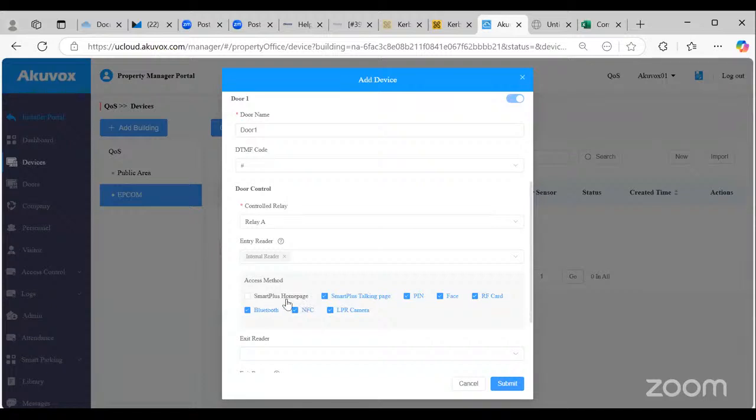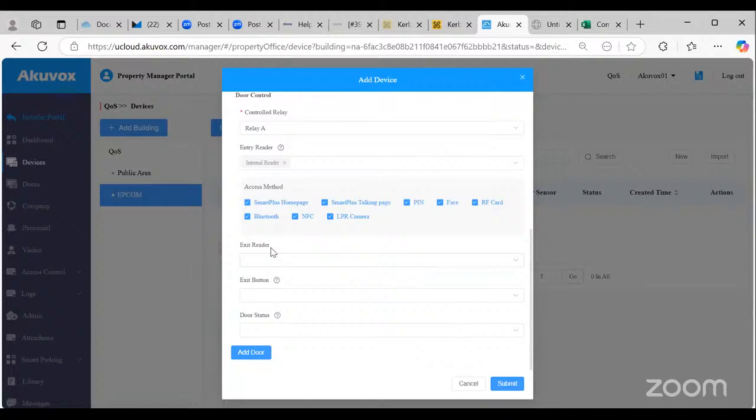SmartPlus homepage is disabled by default, but if any user wants to be able to unlock from a SmartPlus homepage, well, you can enable this access method, and that's it. That's all you need to do to allow the tenant to unlock the doors from this homepage. Okay, well, I'm going to focus on this later.